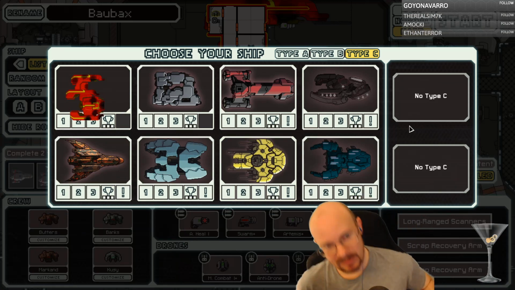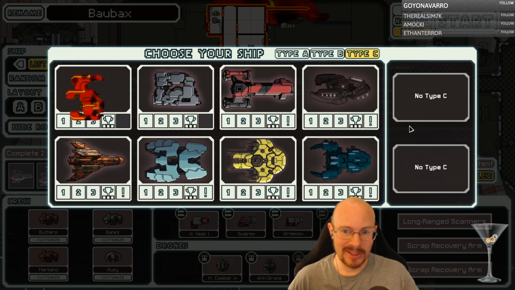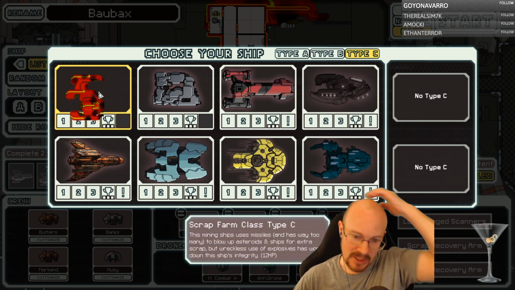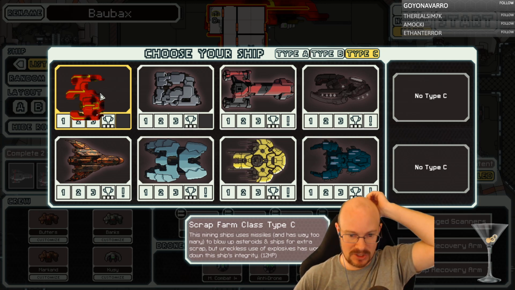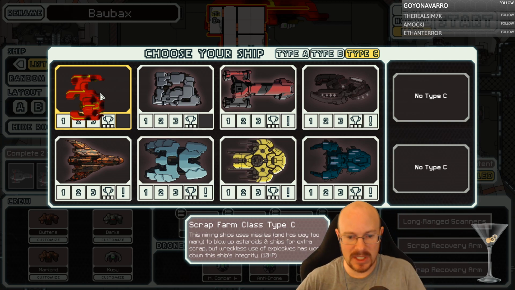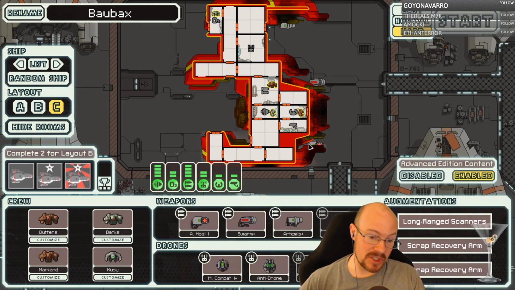God, I didn't expect so many people to want me to do their stuff today since I only have like 5 ships to do. So we're going to do Fextol just first because I've done this one, but it was the wrong one. So this is the minor Baubax, which is a mining ship that uses missiles to blow up asteroids and ships for extra scrap. A reckless use of explosives has worn this ship down. Ship's integrity down to 12 HP. I still feel like there's a chance that we just die.